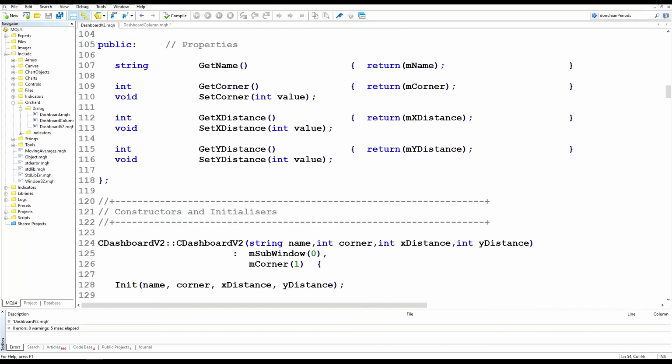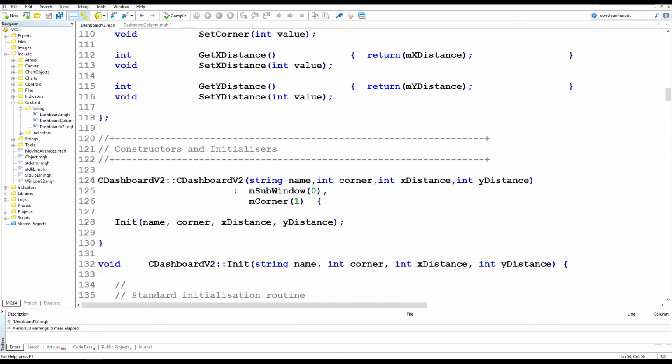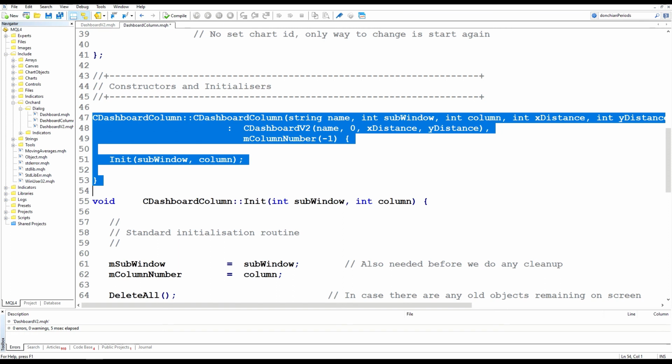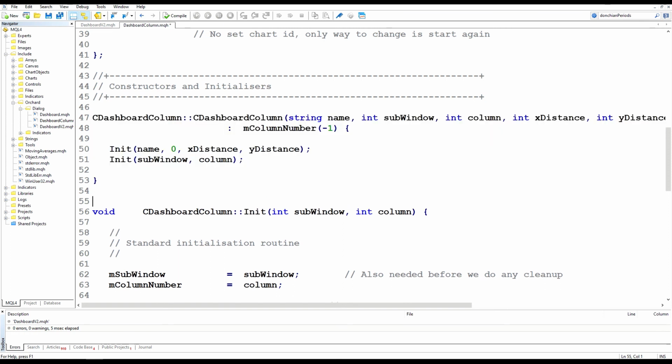So to avoid that, I'm not going to call the constructor of c-v2 from the dashboard column class. Instead, and I'll just replace this with the function that I am going to use. So same arguments, name, subwindow, column, x distance, y distance. I'm still initializing column number to -1, but now I'm directly calling the init function from the parent class.